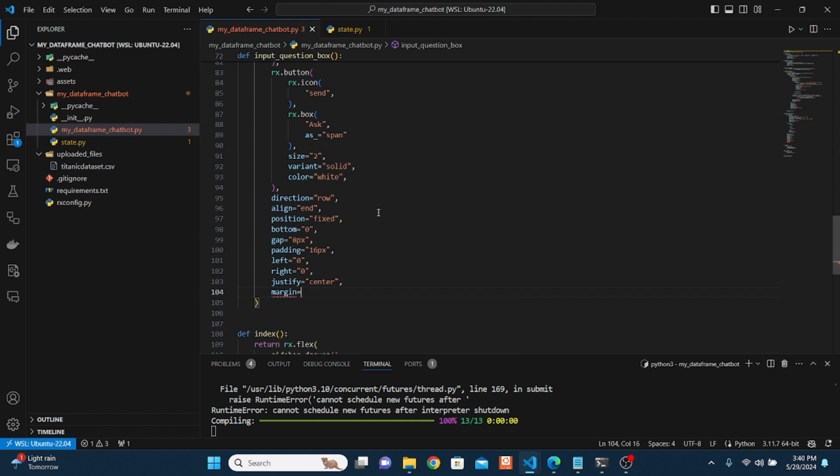Margin, I'll make it to be auto. Border top, I'm going to set this to be 1 pixel solid.